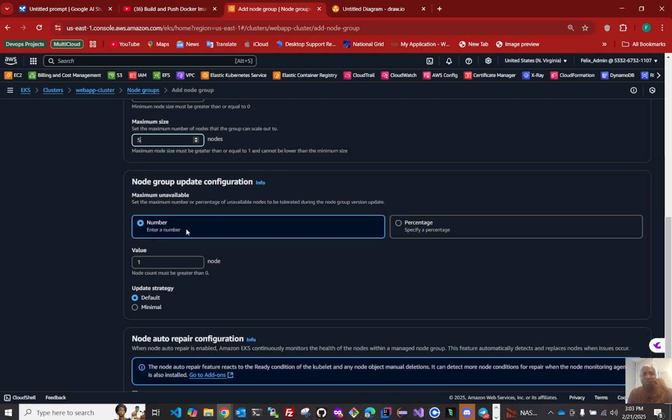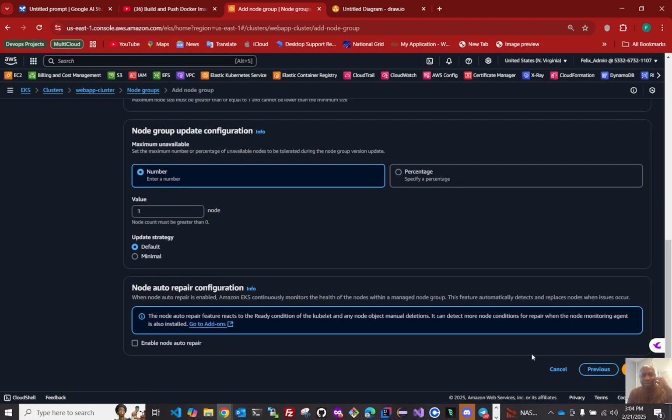I should look at this one too, the node group update configuration. If there's a need to add more nodes, that is when it is upscaling. How many nodes can be added at a time? This is where you can change the number. With this number 1, if there's a need to add an additional node, it adds 1 each time.